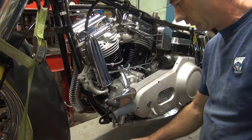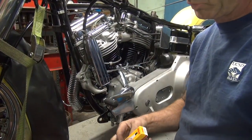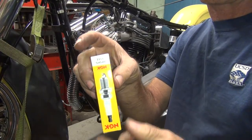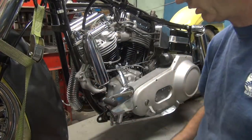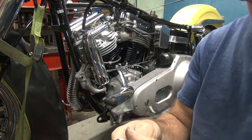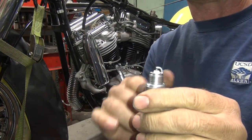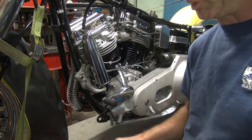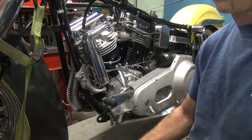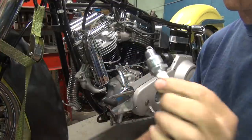All right, we're back. Put some spark plugs in here. So I'm using an NGK. I use a BP5HS. That's an extended electrode like that, so it sticks in the chamber, gives you better burn. These are a lot better than stupid Champions. Make sure you do not put a resistor plug in this motor. Anything with an R on it, don't use.